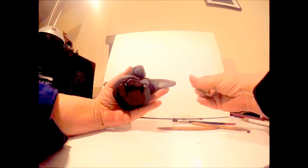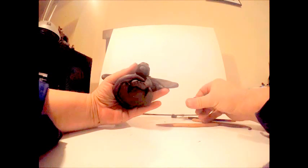Anyways, okay, so we got this. He's coming along. A couple things. If you're wondering how you could maybe define the wings a little bit, you can put little ribs on the inside of the wings like this. Just keep on putting them on until you run out of space, and then I'll show you what to do next.